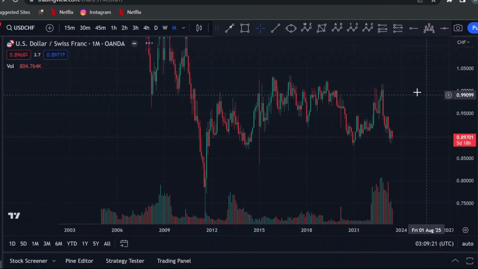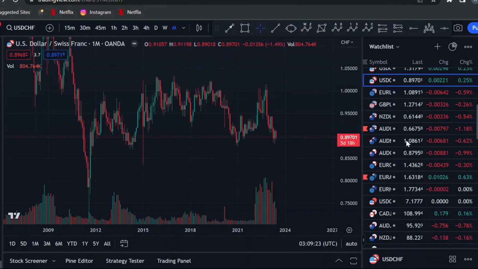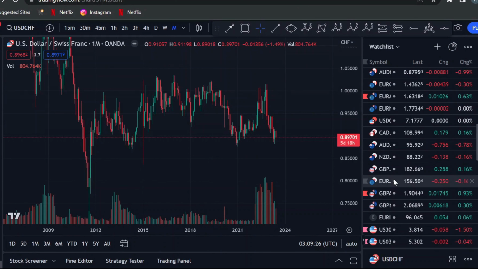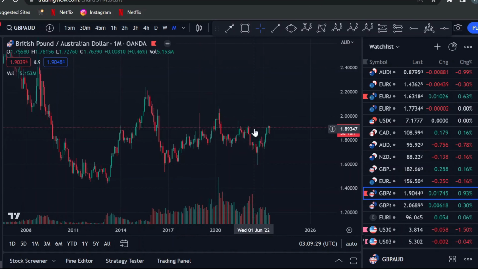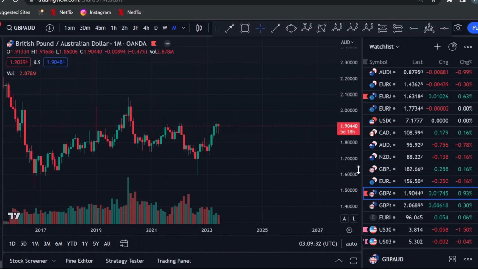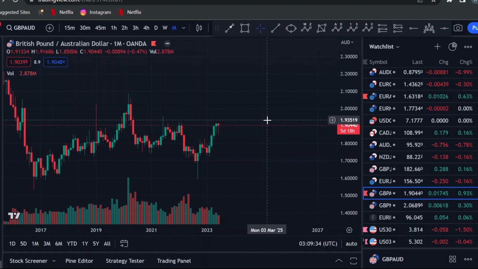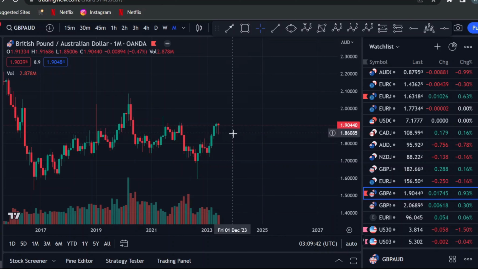So as you can see, GBP AUD, when the monthly candle opened, the bears pushed the market down, but at some point, buyers started coming in, and eventually they overwhelmed the sellers, and now the price is rising very fast. And we will see, by the close of this monthly candle, maybe we will see new highs made on this trend. Same case to the GBP NZD.